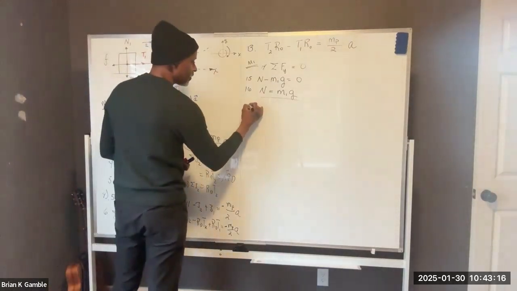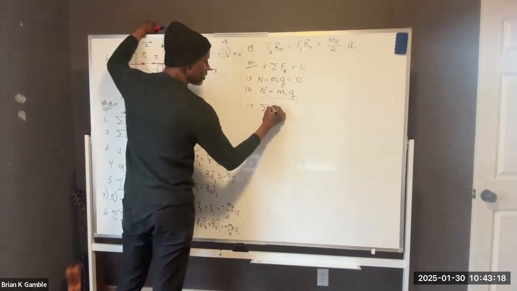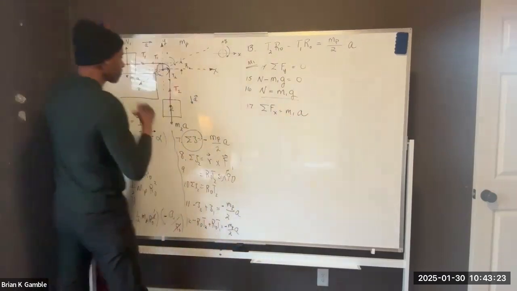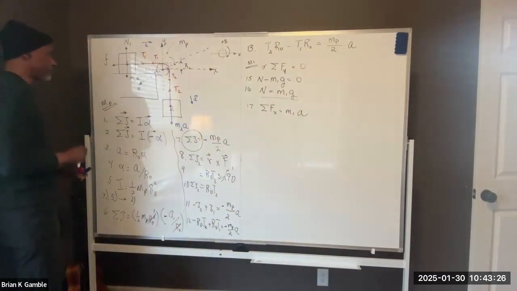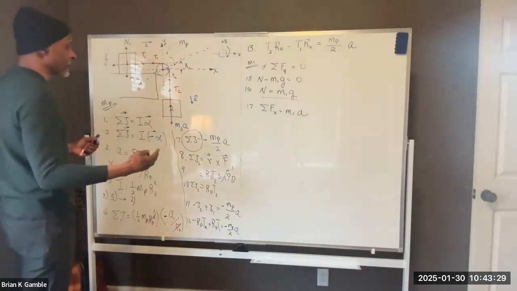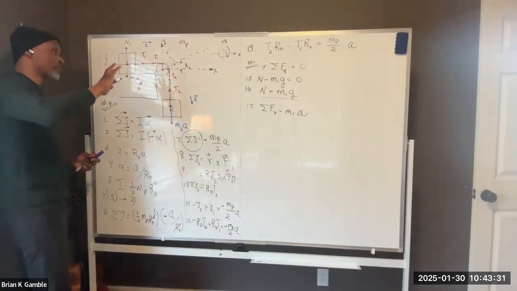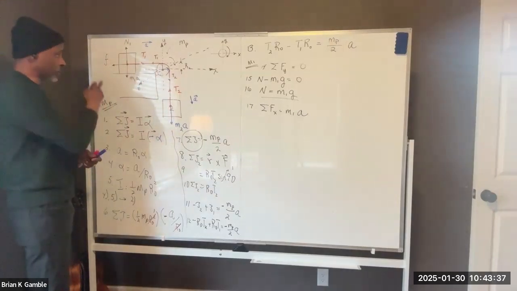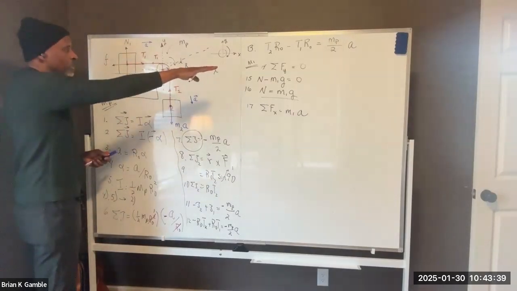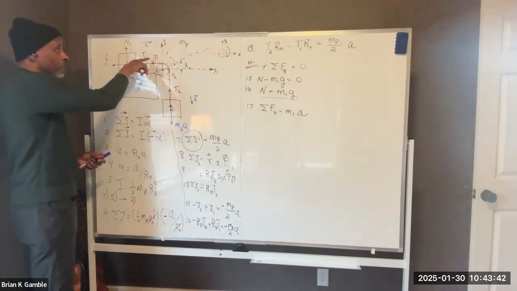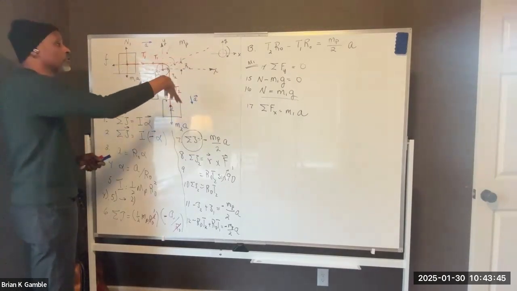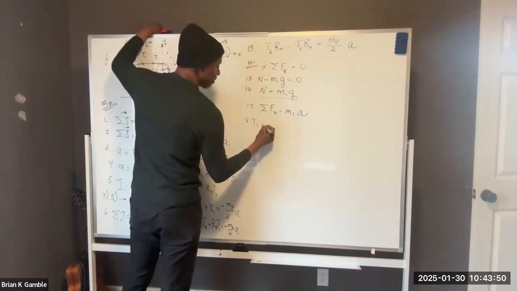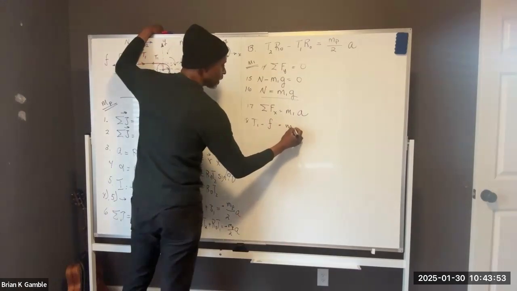So there I have that the net force for block one in the x direction equals the mass of block one times acceleration. Now I've got two forces, T1 and F. Again, we're writing the acceleration so it's positive, so I'm going to subtract the smaller force from the larger force. I know that T1 is larger than F, the friction, because it's accelerating in the direction of T1, which is pointing in the direction of acceleration, so it must be greater. So I'll write that T1 minus F is equal to M1A.